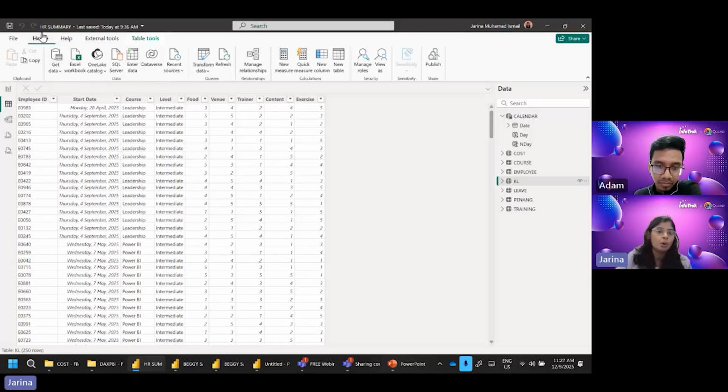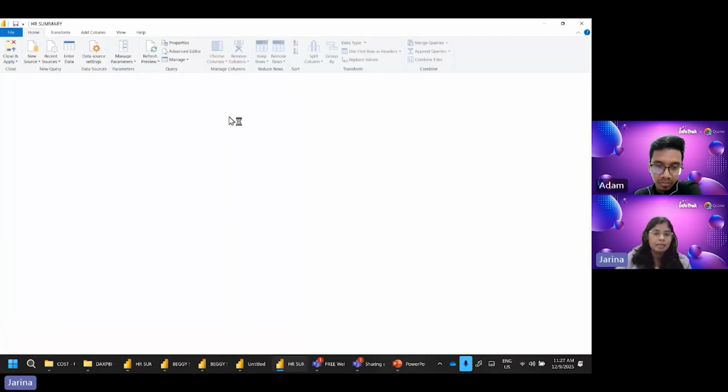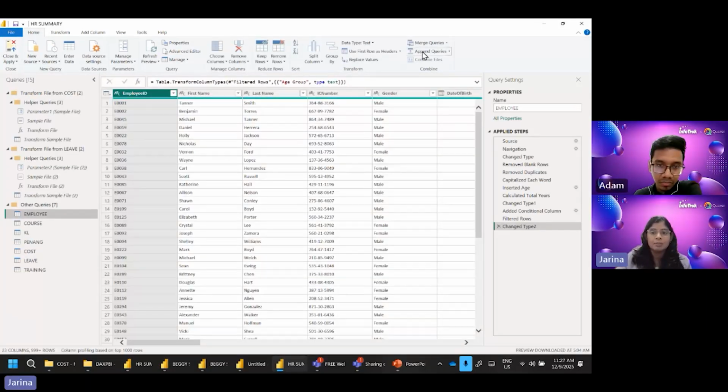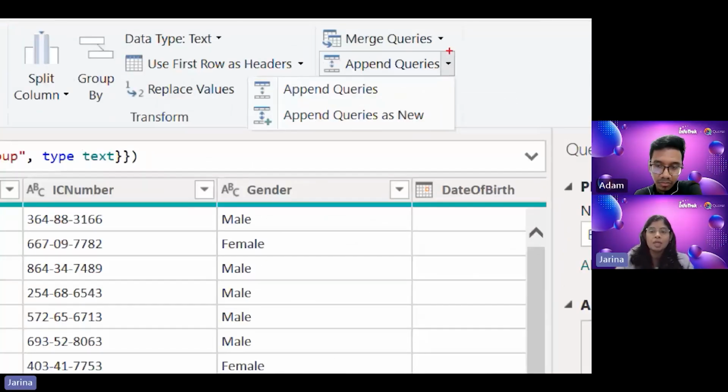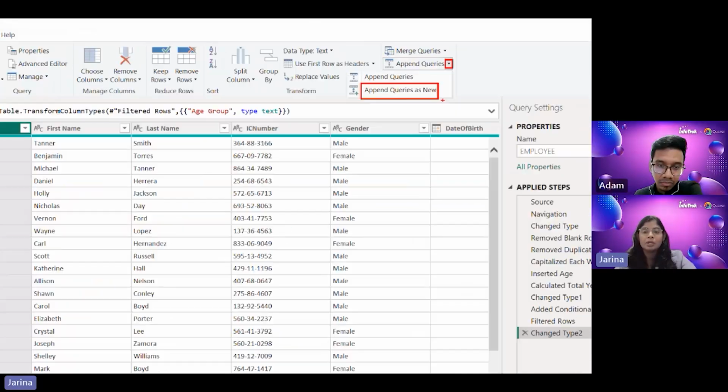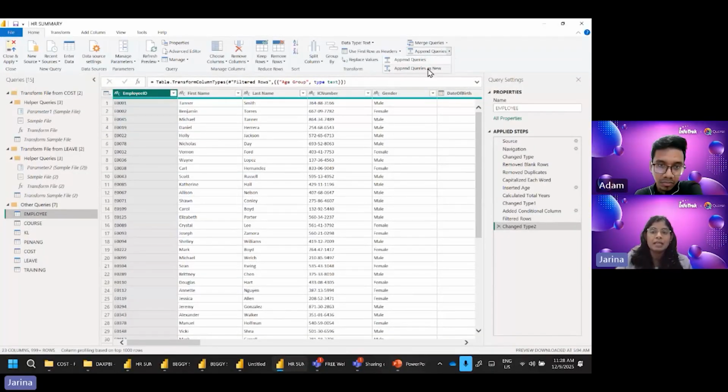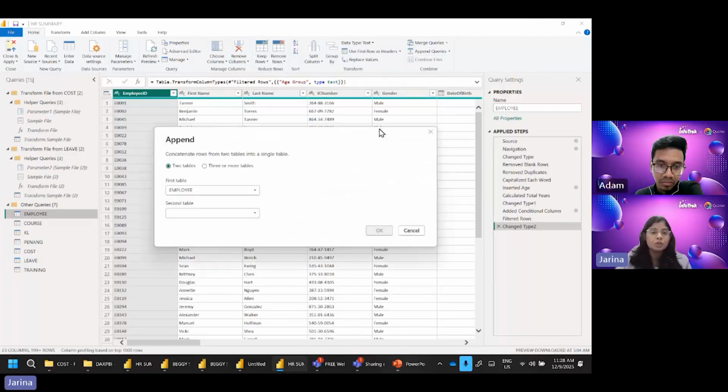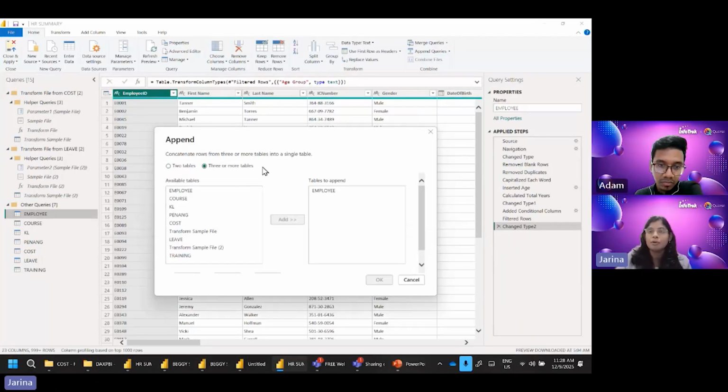So we need to go to Home, Transform Data, and then I choose the Home ribbon. On the most right, we have Append Queries. Usually, as best practice, I still want to keep my original tables, KL and Penang, so I do Append Queries as New. When I go to Append Queries as New, I can choose the tables. It can be more than two tables, two or three, four, five, depending. So I choose the KL table, add, and then the Penang table, add.